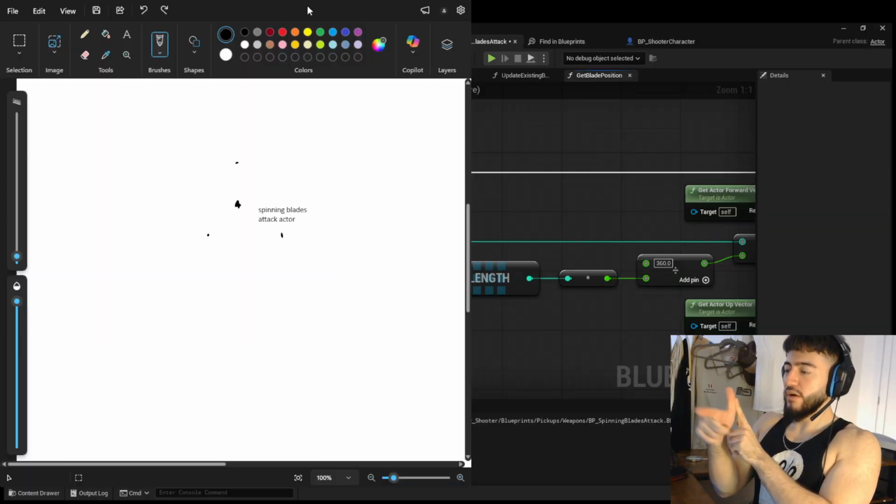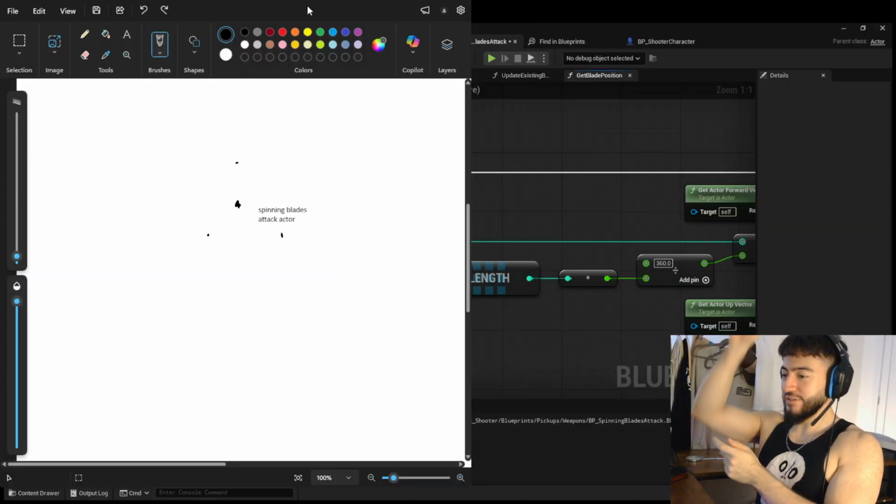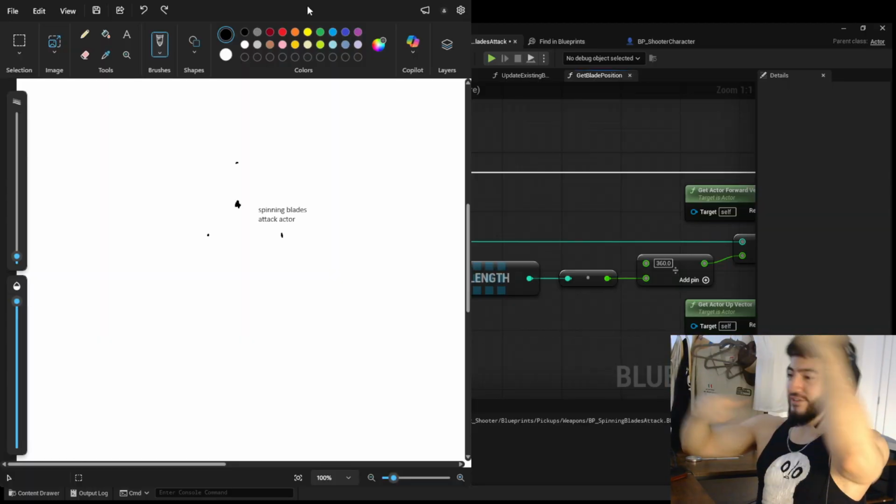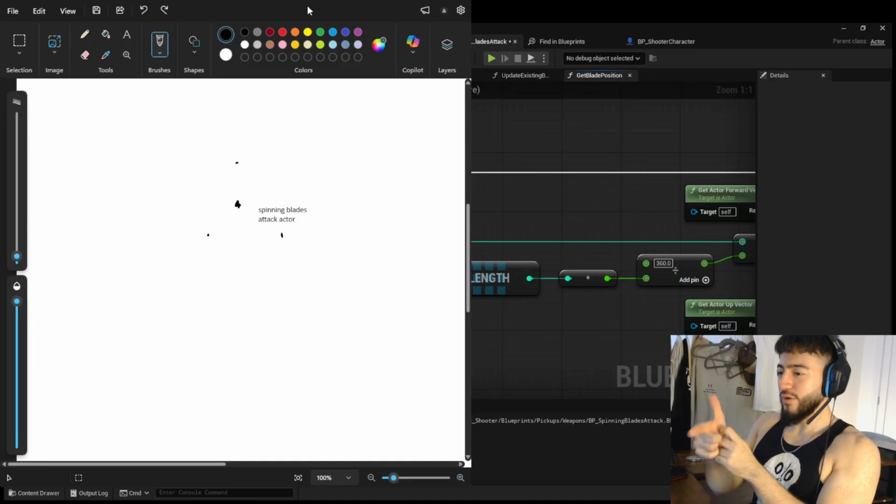It rotates around up. If we had it to the left, we would actually spawn the blades vertically, right? So if we're rotating around this left vector, you could actually have the blade spawn around you like this, but we want it to spawn horizontally around us, so we're rotating around an up vector.